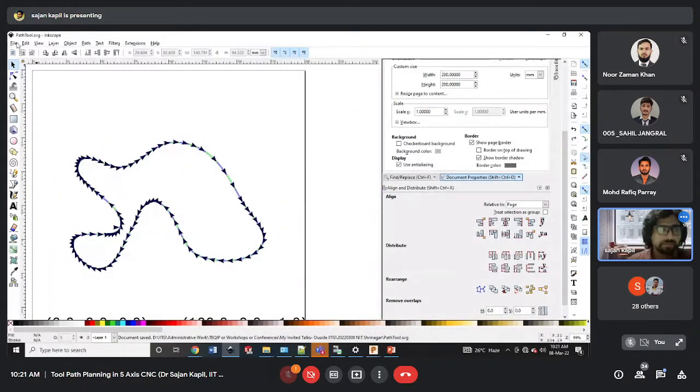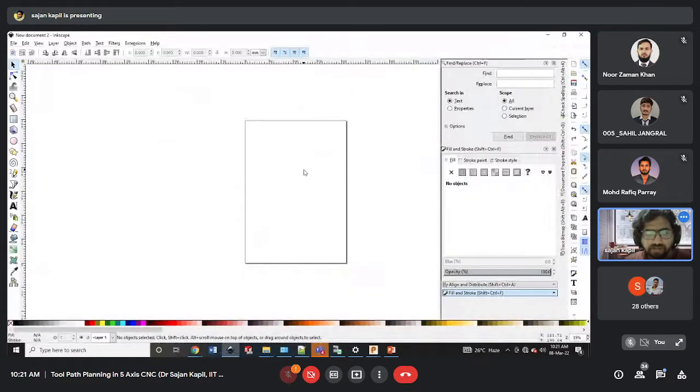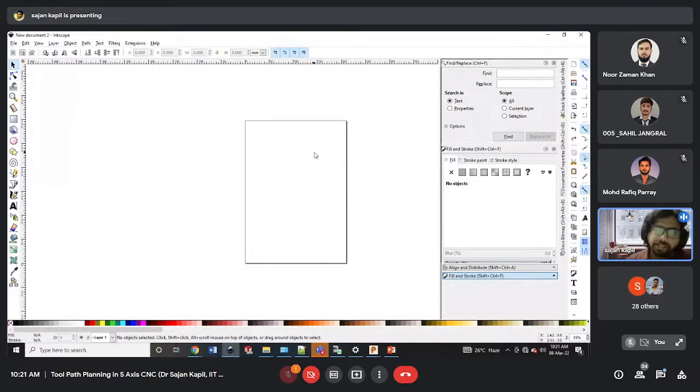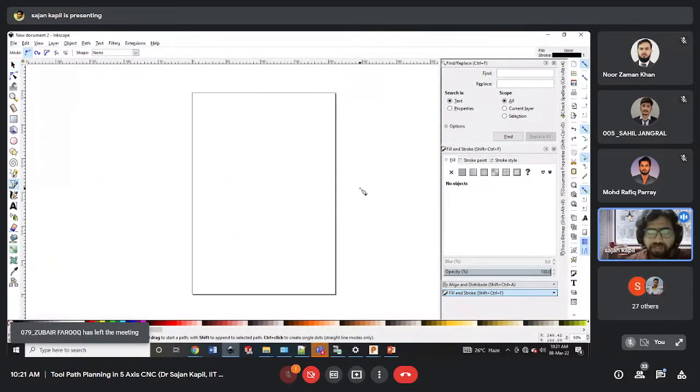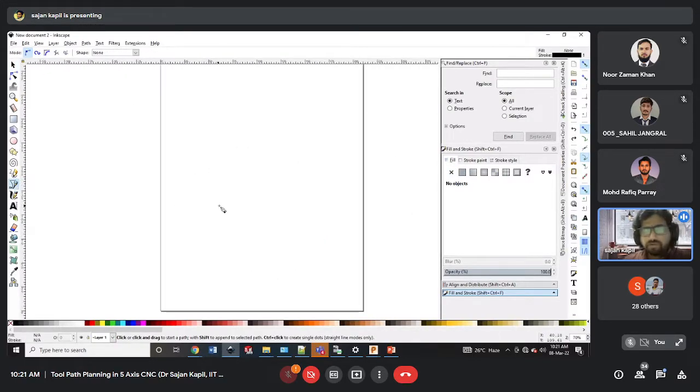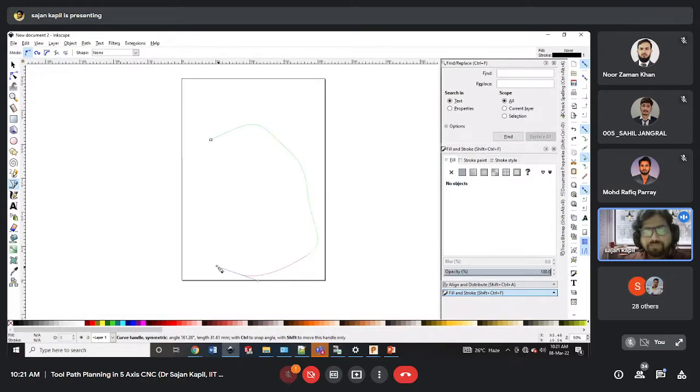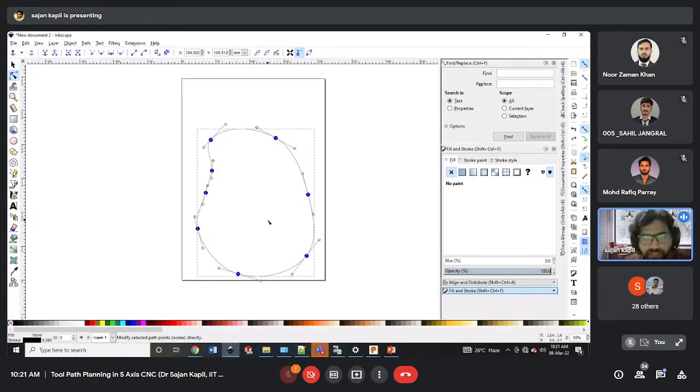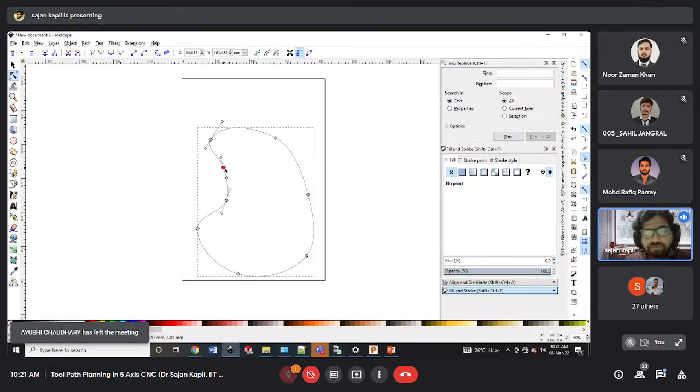Let me start with another problem. Again, I'm going to use Inkscape for the same. So this time I will have a file in which I'm going to fill the inside area also. It was an easy problem, of course, right now, but let me see what if it is required to fill the inside area, because I don't only want to cut the material from the boundary of the part or object which I am creating, but I also want to remove the material from the interior, so that it will be like a pocket. So let us see if we can do that, because now that is even more difficult.